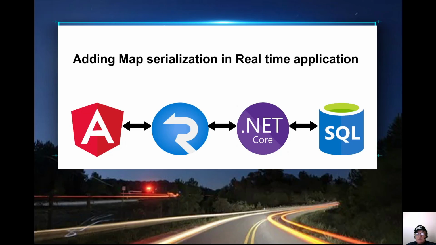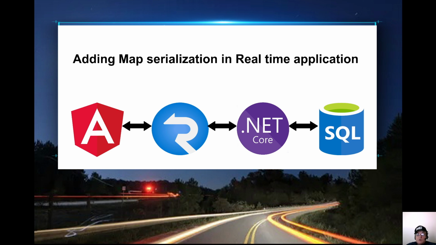In a previous video, we created an Angular front-end web application that uses the SignalR library for real-time communication between servers and web applications. On the client side, we stored the orders data in the map object and transferred order elements of this object to the server side one by one in a loop. To optimize the data transfer, we will update the project to use serialization of the map object to transfer it as a whole to the server side in one transaction.